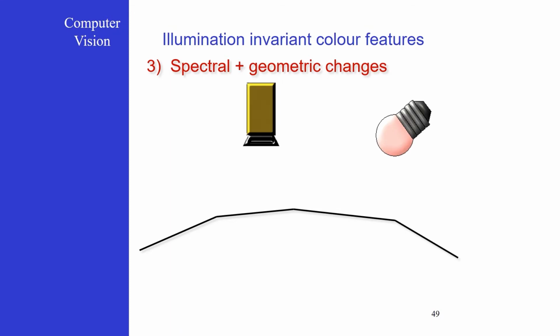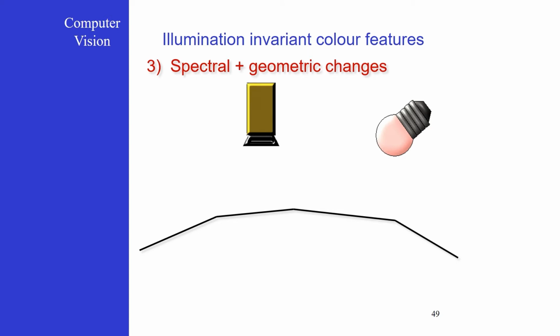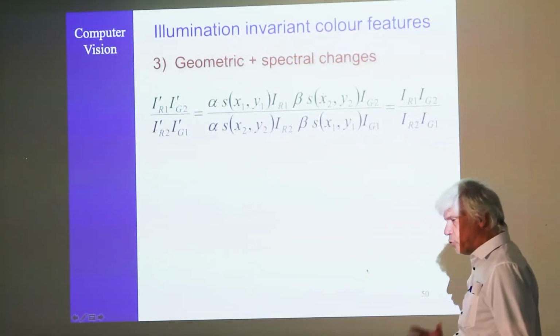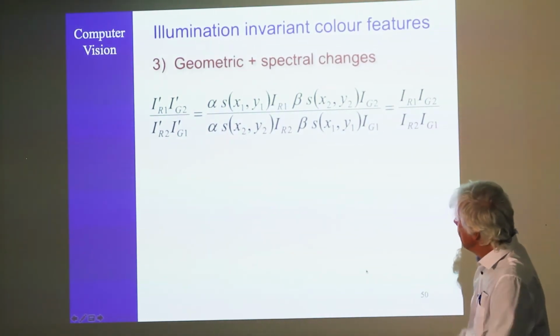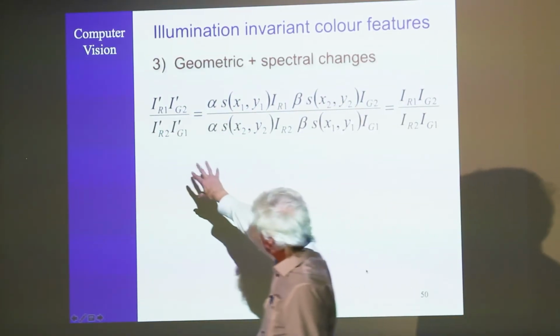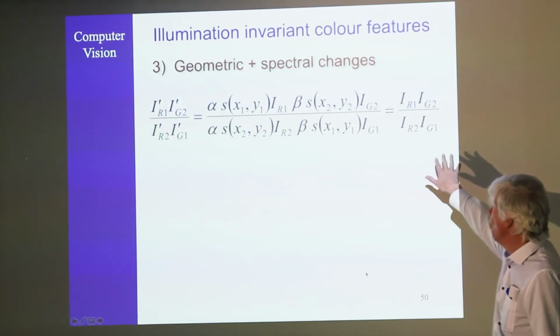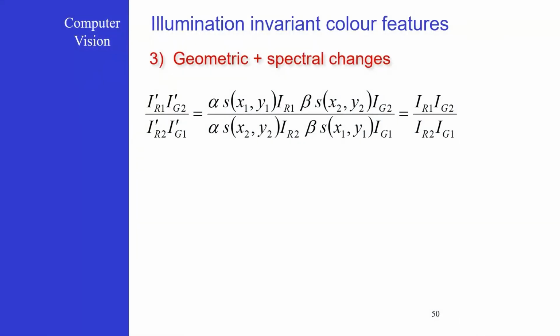That will be like the new position, right? So you see now both color and positions have changed. So what we will do is to take this double ratio. We combine the two tricks that we just saw. We have 2 points, point 1, point 2, and we have 2 color bands, in this case red and green. If we then take that particular double ratio, you see that all the factors that we have discussed earlier will indeed cancel out, and you have back the original value. And you can again look at what happens if you have different gammas and so on. It in fact doesn't matter.